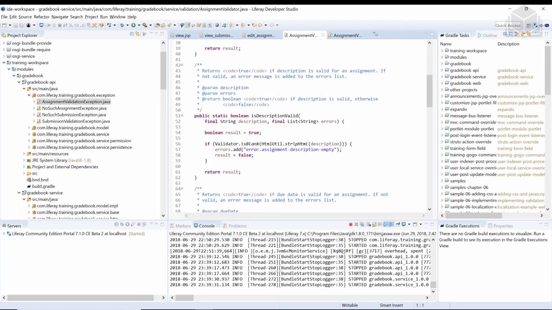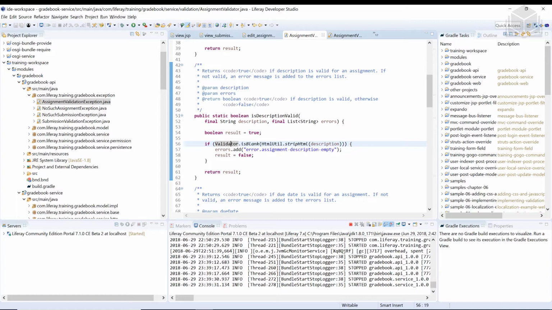So starting off with our validator, and this is Liferay's validator. So in actuality, we are creating a validator class that's going to leverage Liferay's validator. So with this validator here, we're going to check to see if our description field is blank. We're going to strip all of the fun stuff out of the description so that way no one's able to execute any code behind the scenes, right? From there, if everything is good to go, no worries, this if statement stays good.